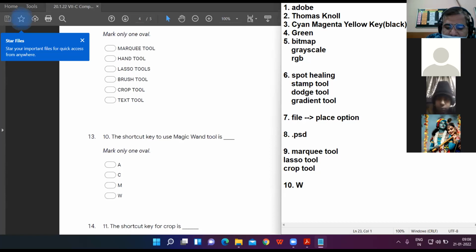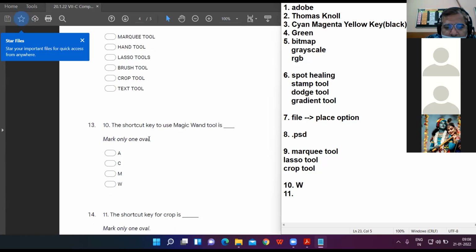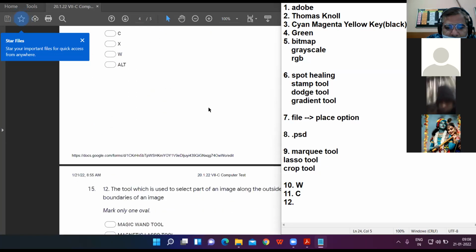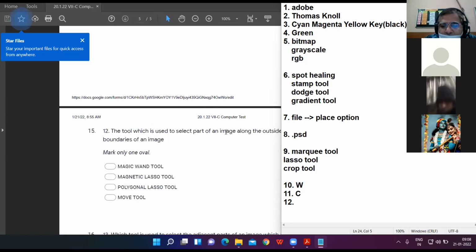W is the shortcut key for magic wand tool. Then 11th question, shortcut key for crop is C. Then 12th question, the tool which is used to select part of an image along the outside boundaries of the image.